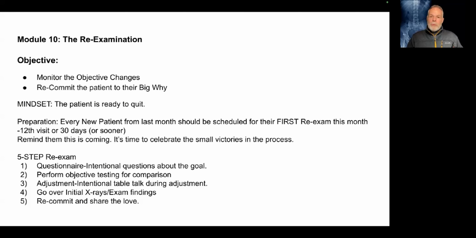And then, as you grow, you get your staff involved in doing a lot of these things for you. If you're a single doctor office, with one single doc and one CA, then you probably have to do the entire re-examination yourself. But as you grow and get more people in your office, you can train an extra staff member to do a lot of the things to make this re-examination very successful.